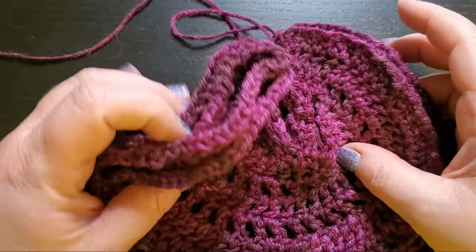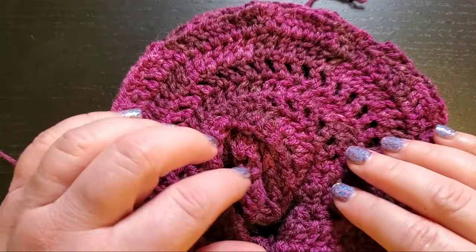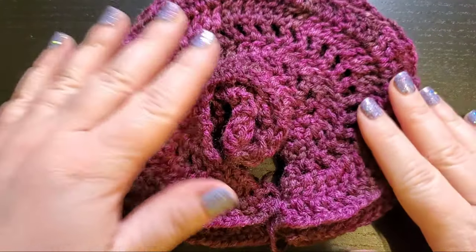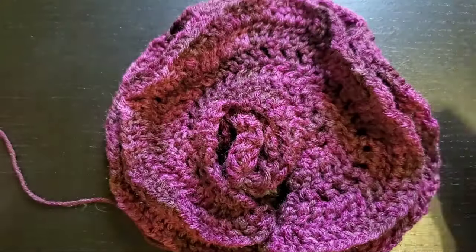So this is folded in half and then folded in half again. And I'm calling her Orchid Baby Doll because it kind of is taking the shape of an orchid right now when it's folded up. I don't know if you can see that, but it looks kind of like an orchid. You can do it like this. It can look more like a rose, violet rose.